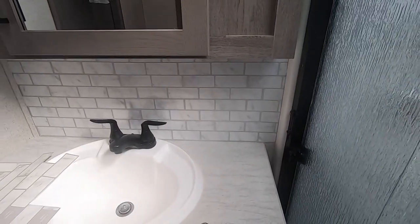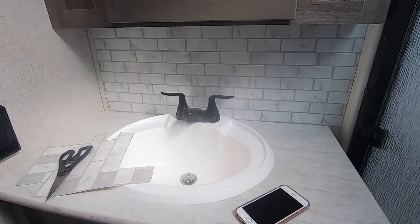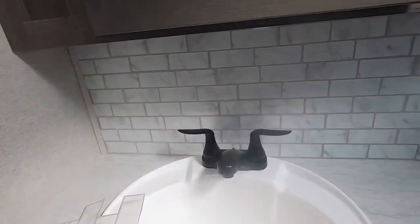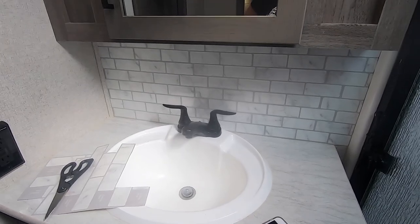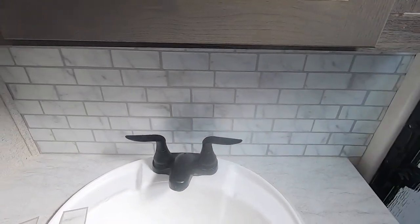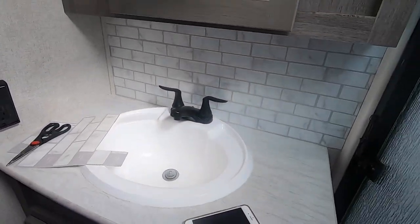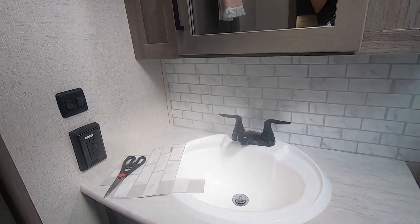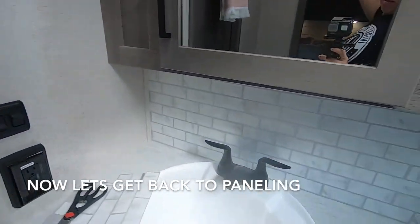All right. Okay guys, I am done, finished up today. In total, it took me probably 30 minutes to do this entire thing. Super cheap, super easy. And I have some left over for this spot right here. I think I needed 7 sheets, but I have this excess, and so that'll be good. I can just keep it in case any of it starts to peel and I need to piece it back in. But so easy, so cheap. Definitely what I wanted for this area. I didn't want to do a big expensive remodel, so I like it.